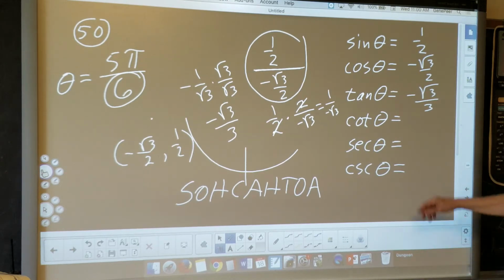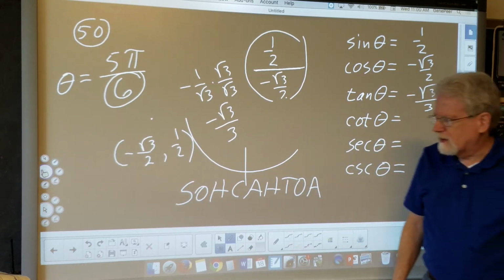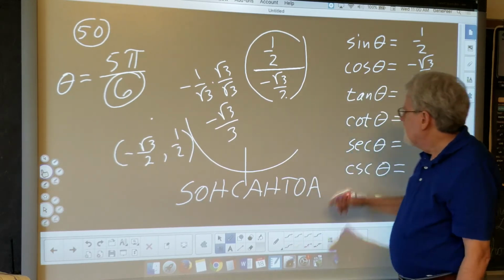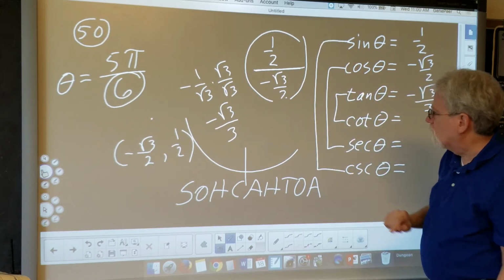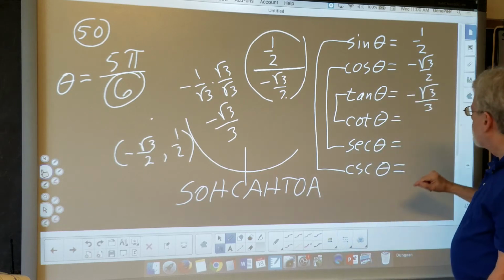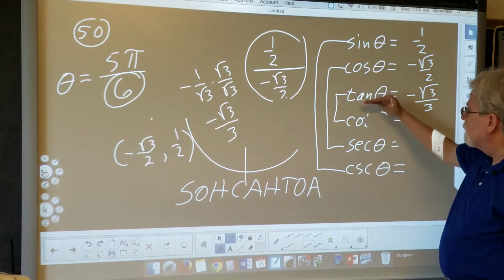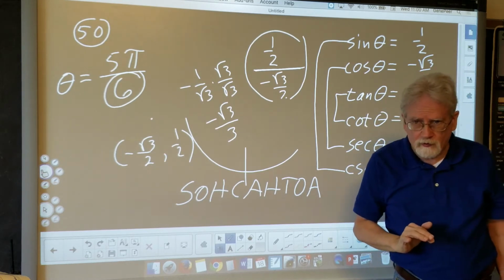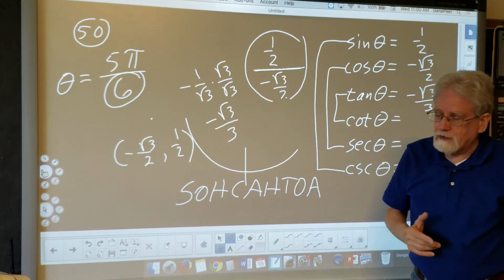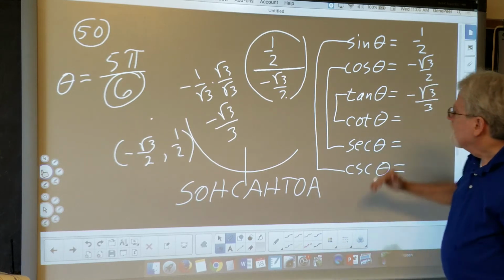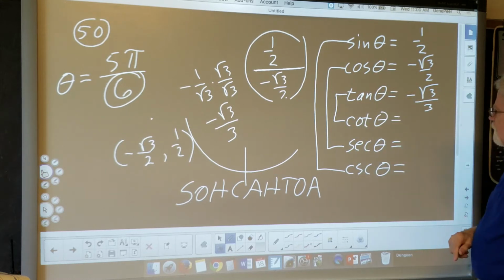Now for the remainder of these, cotangent, this is one of those things that the textbook does not mention, and that is that these are reciprocals, and these are reciprocals. It works that way when the functions are written in what I call the natural order. The book does not list them in the natural order. I think the author simply wasn't thinking. But when listed in the natural order, it's very easy to see what is the reciprocal of what.